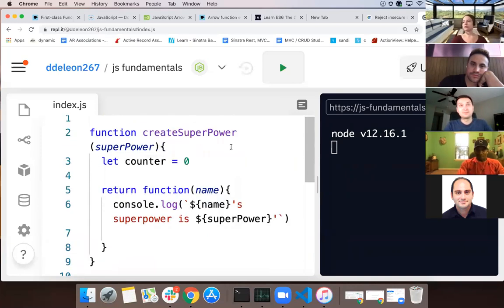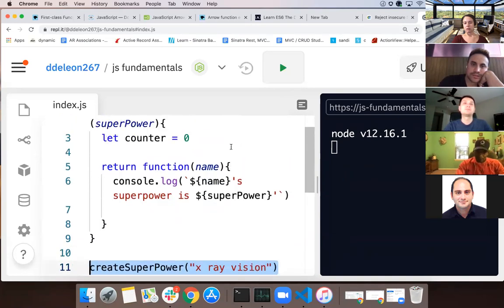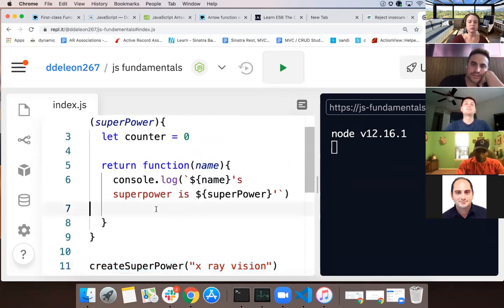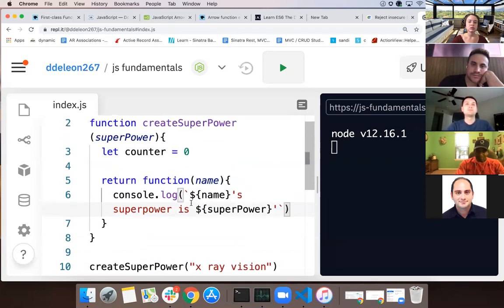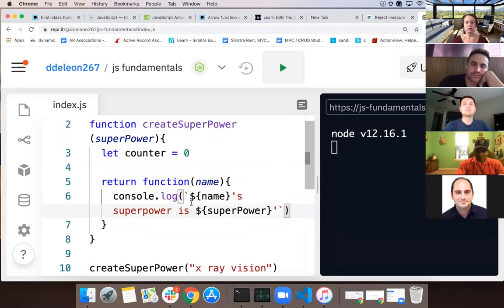What's the return value of this function? What does it return?